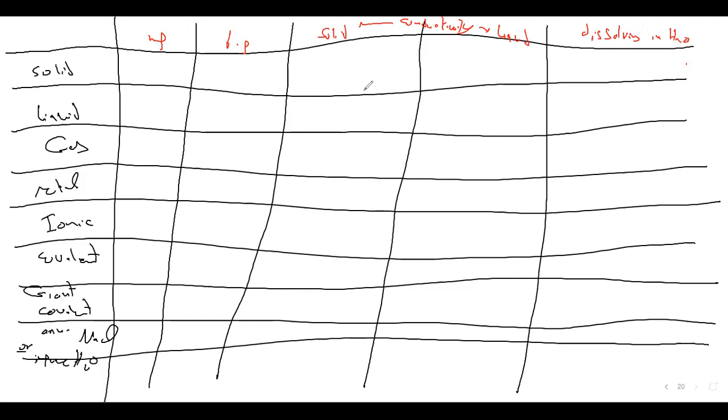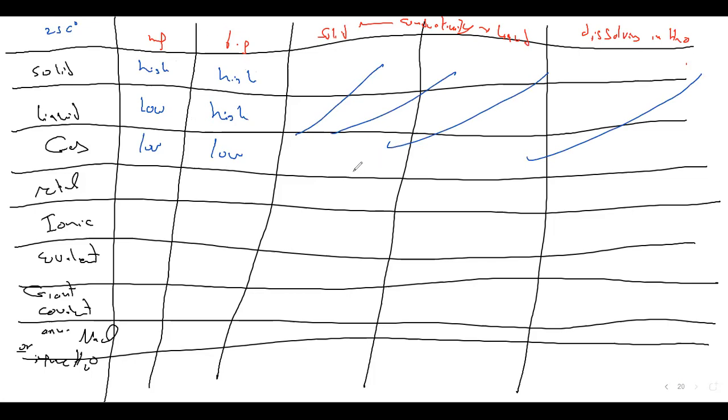In the case of solid, liquid, and gas, we can compare with room temperature, 25 degrees Celsius. For the solid, the melting and boiling points are higher than 25. In liquid, melting is lower than 25 and boiling is higher than 25. Gas, both are lower than 25. So how can we know this is a solid, liquid, or a gas? Only by comparing the melting and boiling point to room temperature.